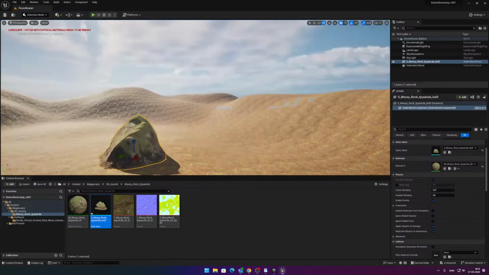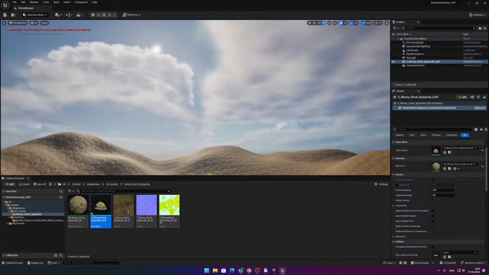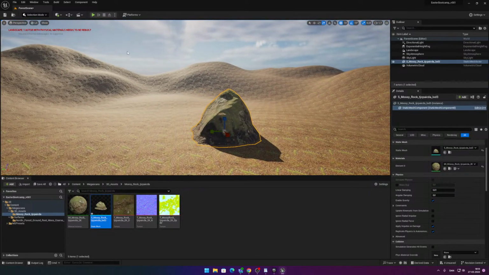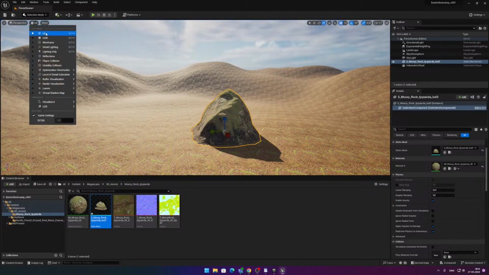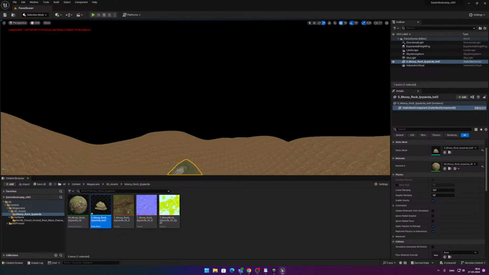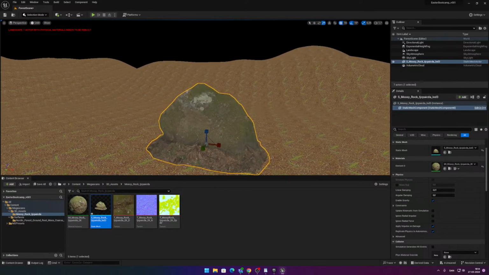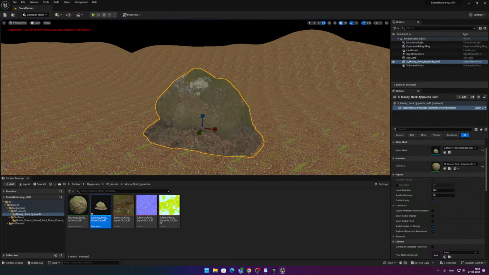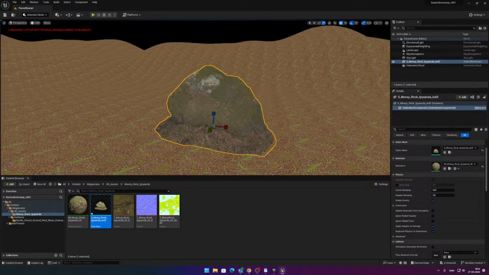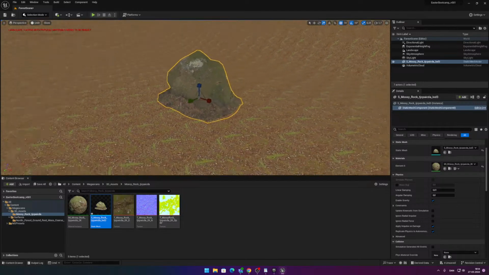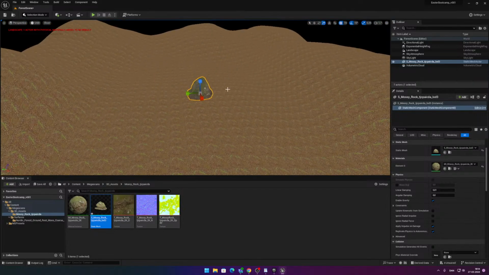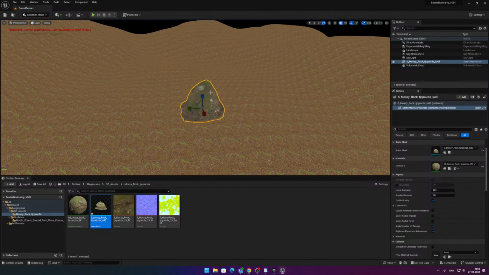Also, one thing, if this viewport is a little bit heavy and taxing, you're feeling like it's lagging, or you're feeling some stutter, there is up here a little icon called Lit. You can do what is called Unlit. Basically what it does is turn off a lot of the graphics that it wants to show you in the viewport. This is just to make it a little bit easier. Yeah, that is pretty much it.